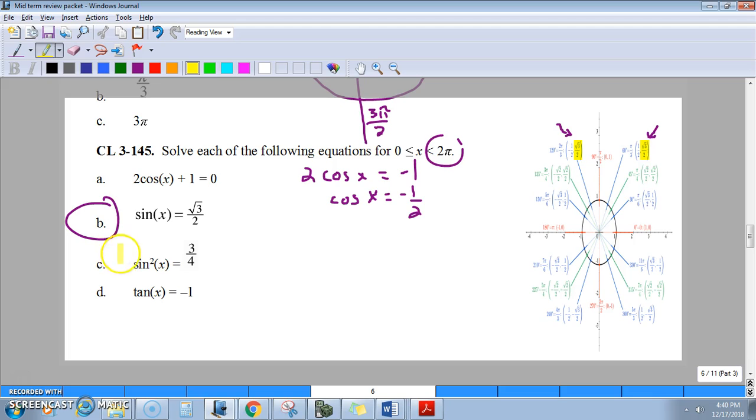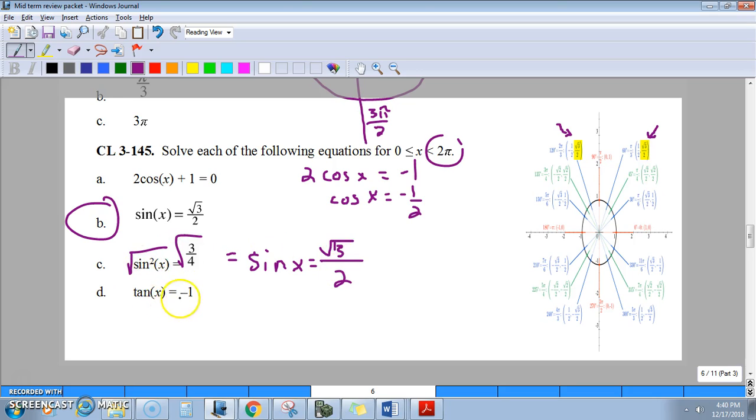So this next one is a little bit trickier because I have to take the square root of both sides first. So if I take the square root of both sides, what I get is, what is the sine x of the square root of 3? And what's the square root of 4? 2. Boom, you guys, it's the same exact answer. They were just trying to trick us.